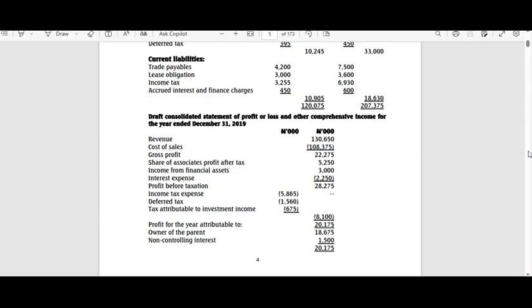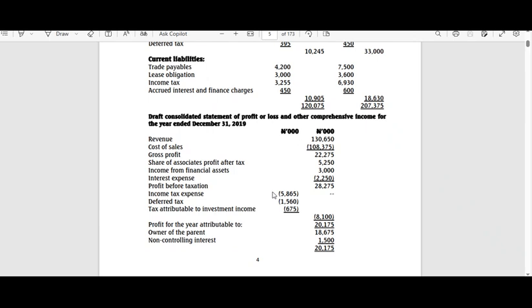You can have a deferred tax. I mean, you can have a deferred tax liability or a deferred tax asset. You can have a tax owing, tax of last year that you didn't complete. You can pay the two of them this year. What's our tax paid? Income, you can see they called it income tax expense. Is that not so? Is it not income tax expense they called it? Income tax is how much? 5,865.